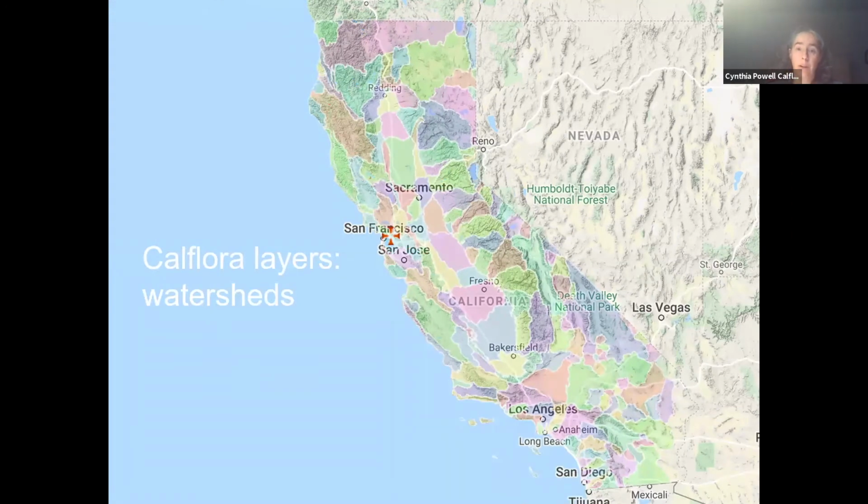Watersheds, we also have sub-watersheds. So for instance, with invasive plants, if there's something growing in a watershed that's upstream from you, that's a good thing to know. And if it's downstream from you, it's also important to know. Finding out what grows in which watershed and which sub-watershed is really important.